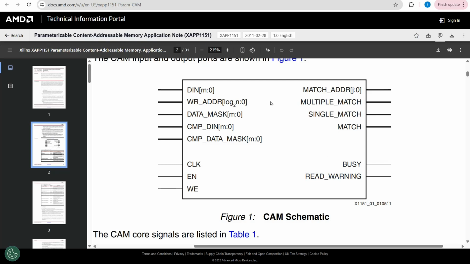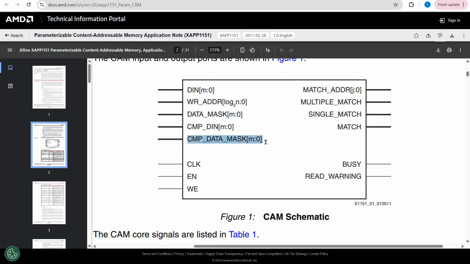Friends, as you can clearly see, there is a data mask bus which is used to mask some of the bits of the data input bus while writing it into the CAM memory. Similarly, we have another mask bus, that is the CMP data mask bus. We already discussed it in detail in our part 1. But just for your knowledge, these two buses are optional.